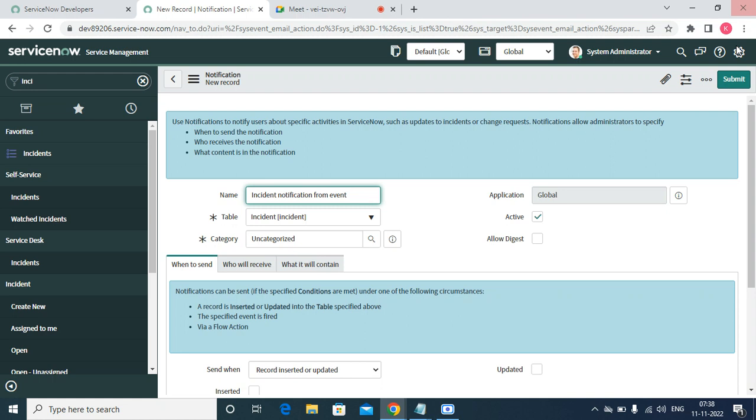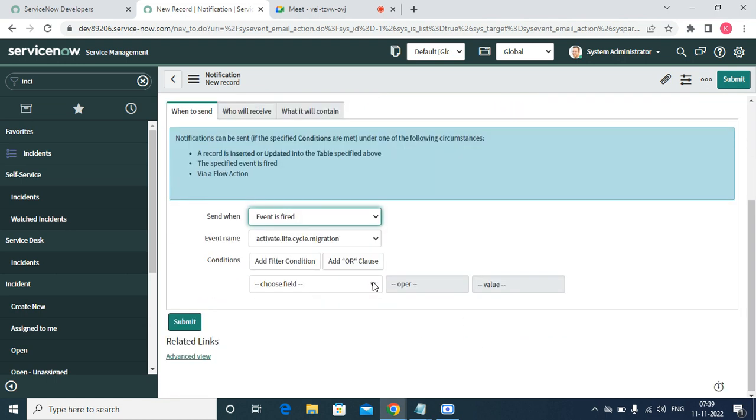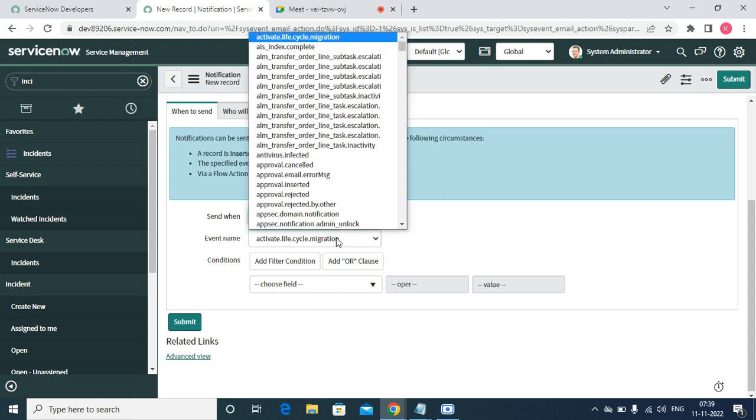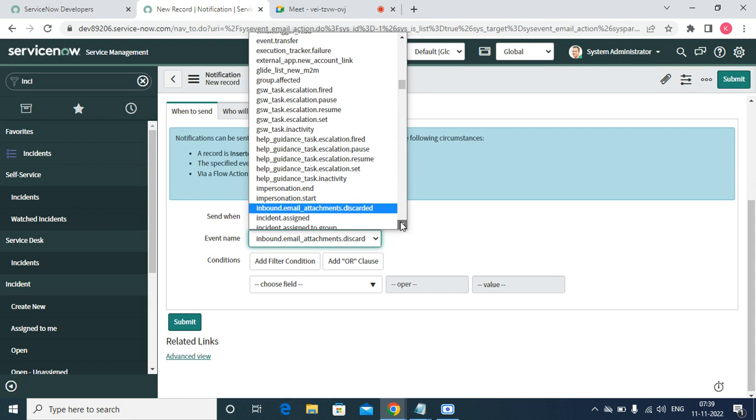I'm configuring this one, and everything is fine till now. Here you can see send when. We have seen updated or inserted earlier. Now we can write event is fired. And what is our event name? Incident.updated. So we can see the same thing.